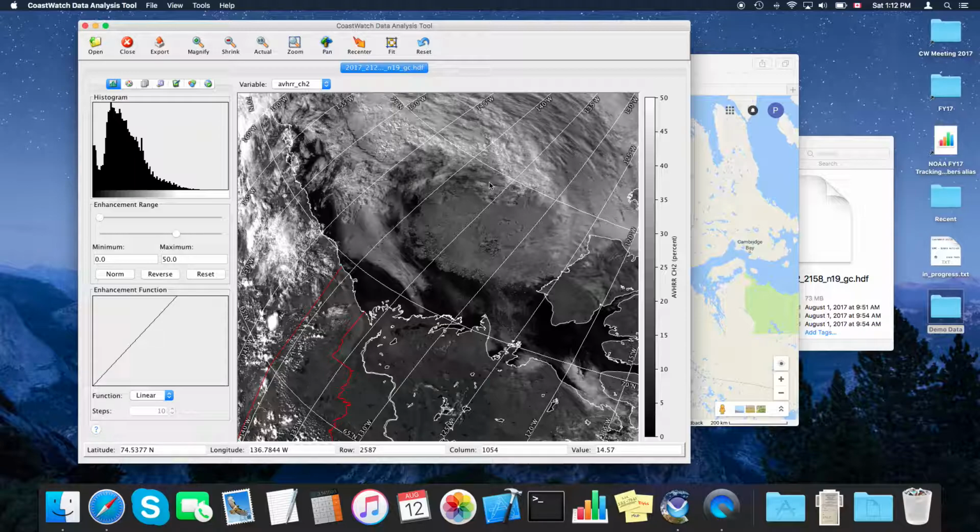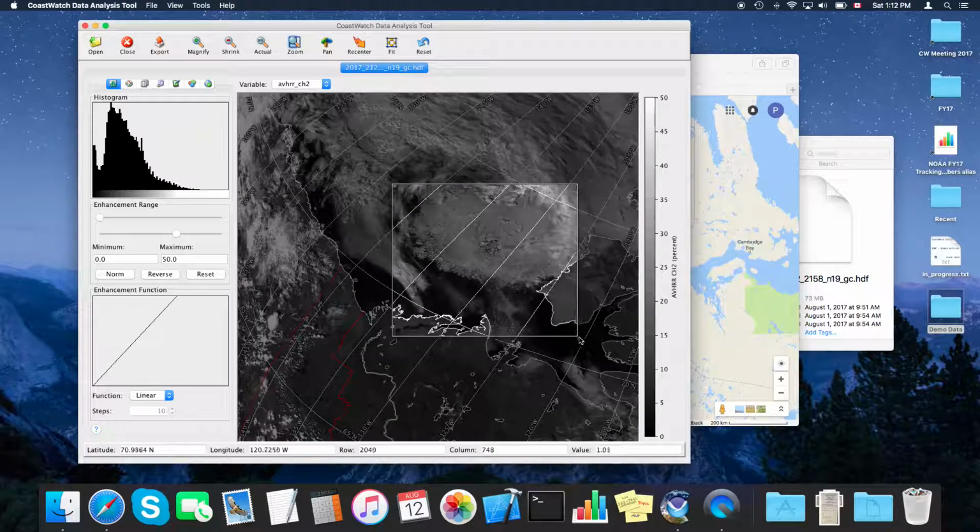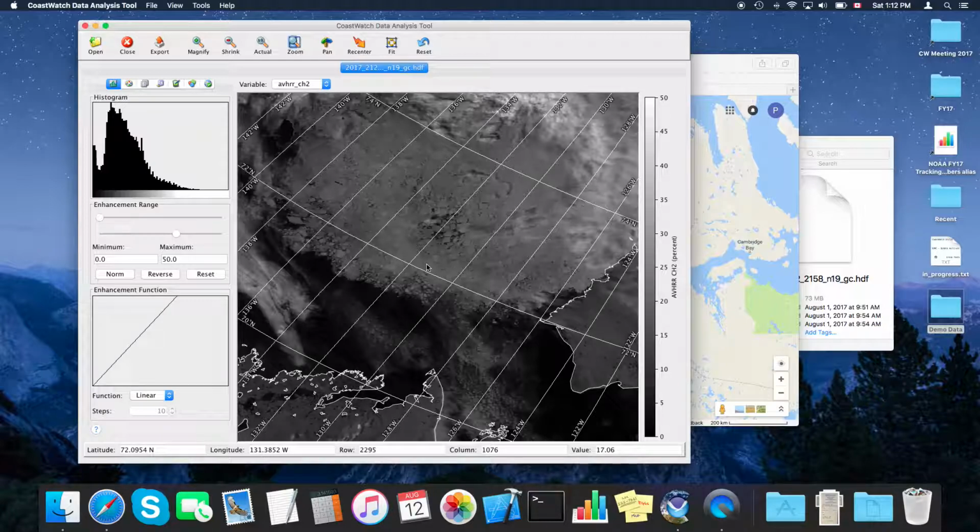Let me zoom in on an area here and take a look at it. Let's suppose I was looking for pack ice, and I suspected that this area here in the image was actually pack ice and not cloud, because it has that appearance. To a person that knows what pack ice looks like, it's fairly clear that that's what it is. But let's say I was looking for that, and so I've added my coast and grid lines.